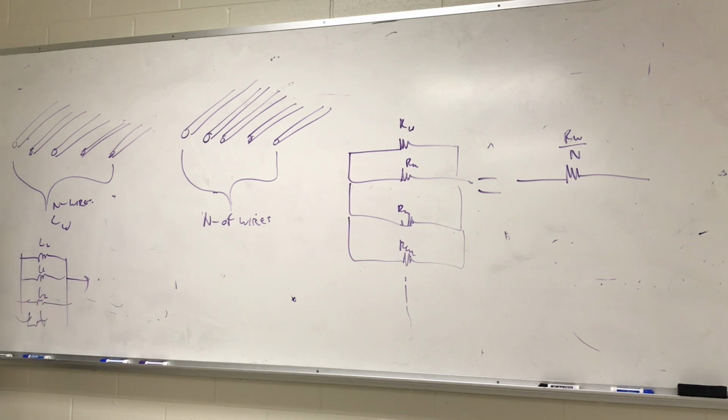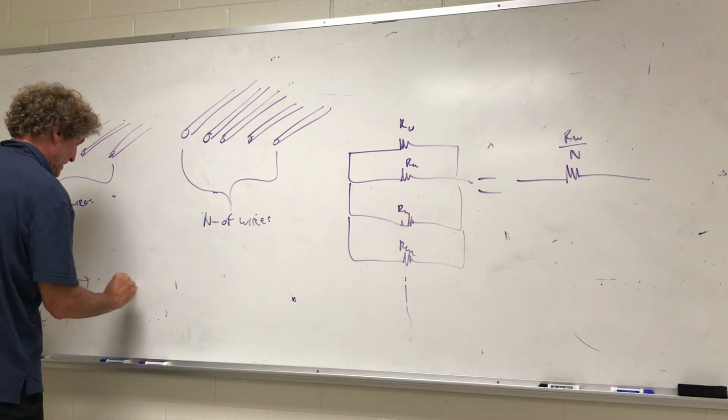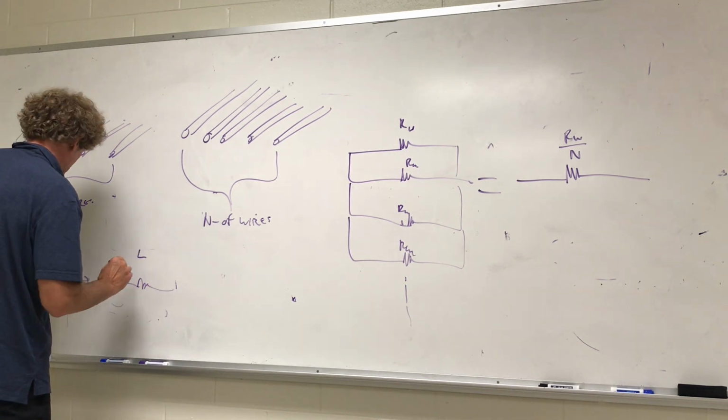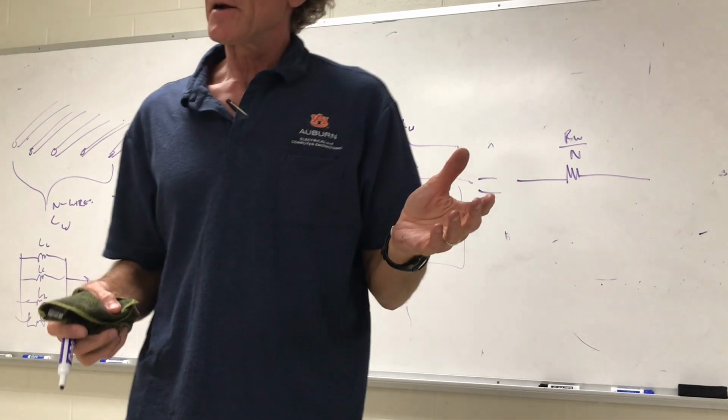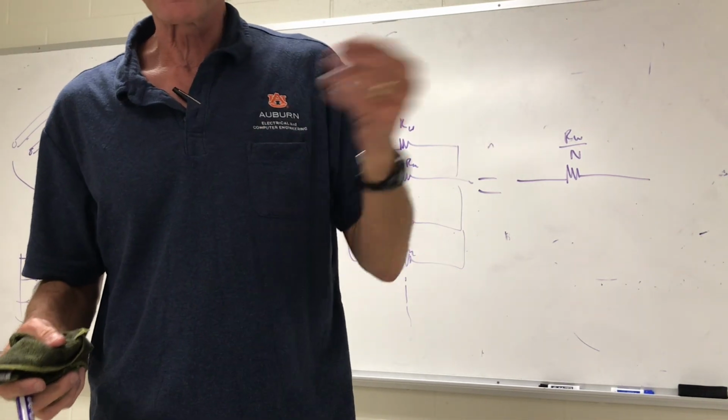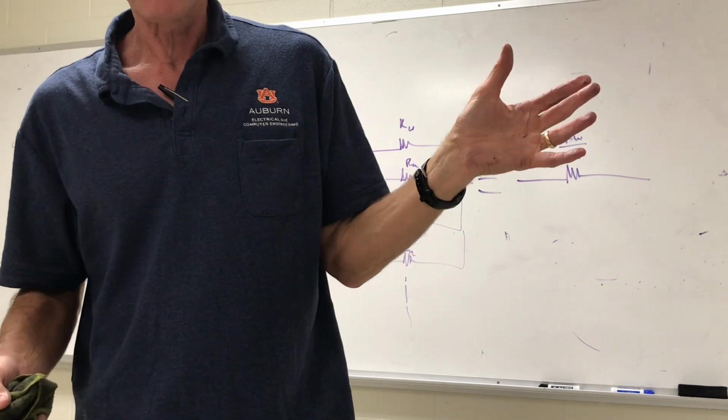Class, what are inductors in parallel? Total inductance is divided by the number, right? This is going to look like a single inductance, L of the wire, divided by the number. What about inductors in series? You want the equivalent, just add them up, right? Well, resistors in series, you add them up and replace it by that.